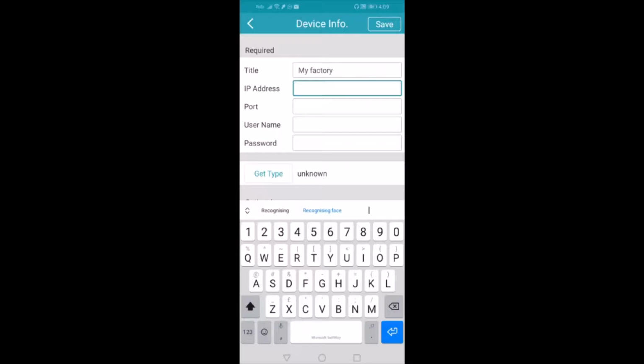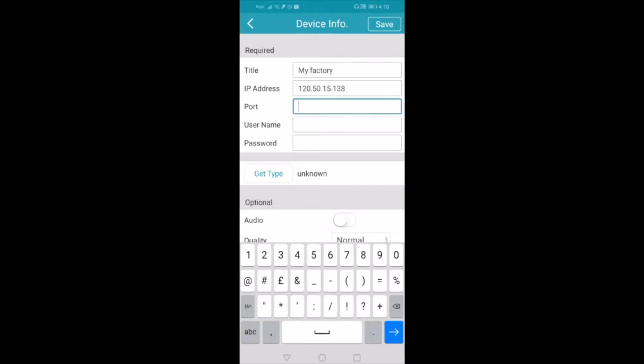You have to type here the DVR address, like 102.50. This is the real IP. You have to type the real IP here, and it will be 138. So this real IP is finished.